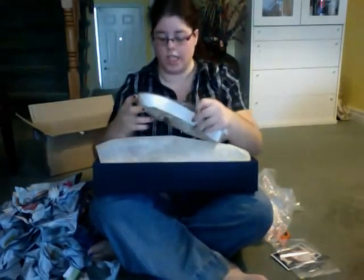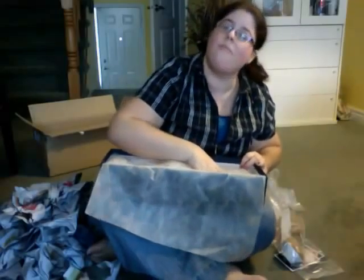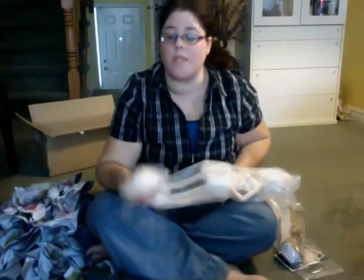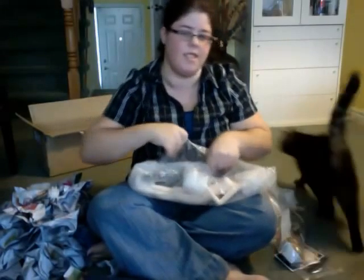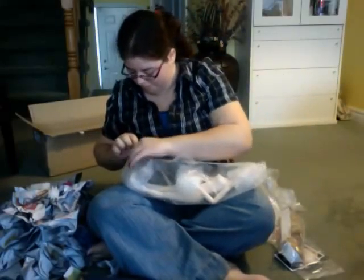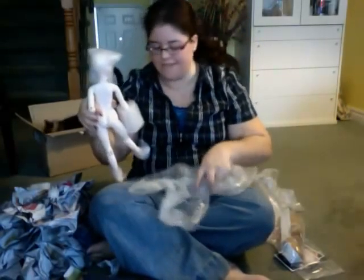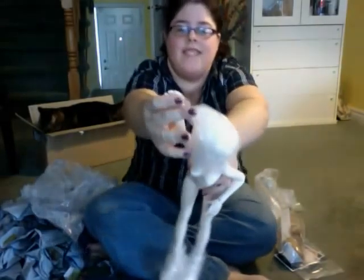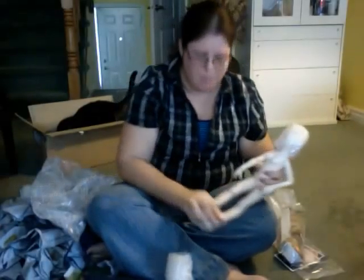She came with a wig — I didn't know she was going to come with a wig. Long ash blonde. It's so pretty. And she has no clothes. Naked dolls. She came with another head because I was buying it during her promotion, so we'll open that later. It's Christmas for everyone! She's so cute. Look at these little hands, they're just all so cute. She's a little loose so I will probably restring her. But that doesn't matter, I love her anyway.